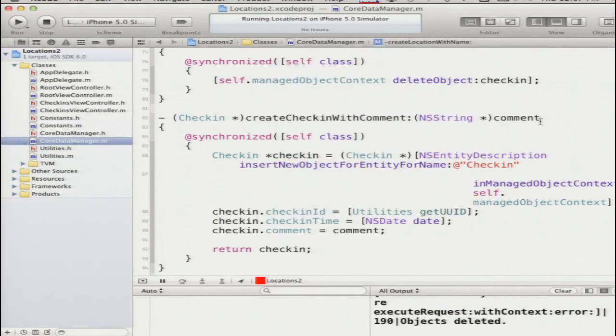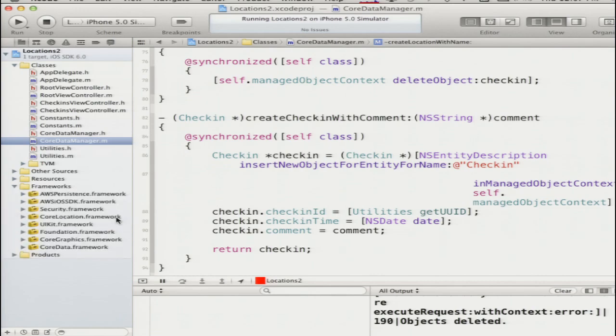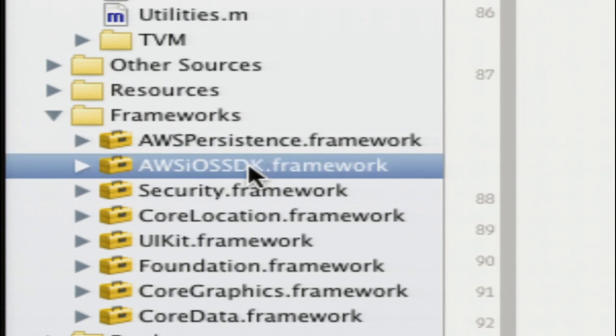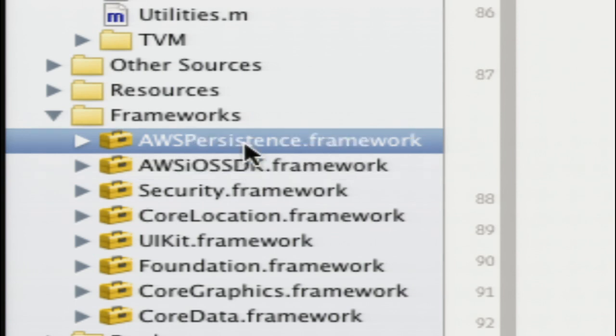So let's take a look at our application, and just a couple things that I want to highlight in here. If you've already used our AWS SDK for iOS, this framework here should already look familiar to you. It's the AWS iOS SDK framework, which is our low-level service clients for all the services. And then we have one additional framework here, the AWS Persistence framework. This is all you need to add to an existing Core Data application to enable DynamoDB on Core Data. By default, Core Data uses a local backend data store. So what we've done is enabled you to use DynamoDB as an alternative backend.